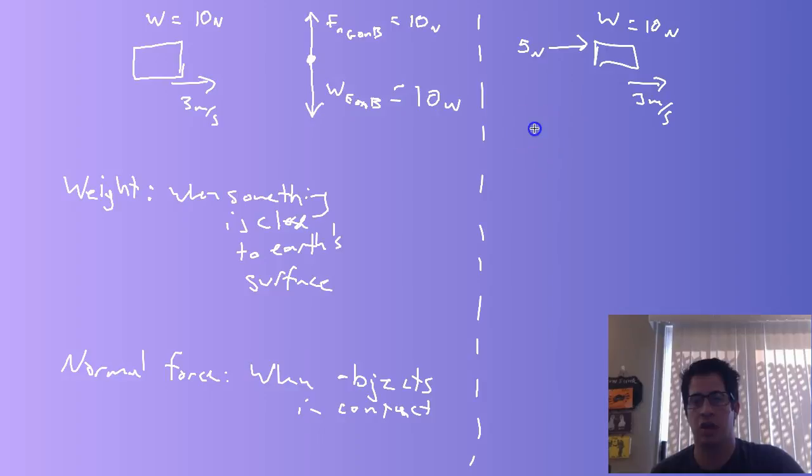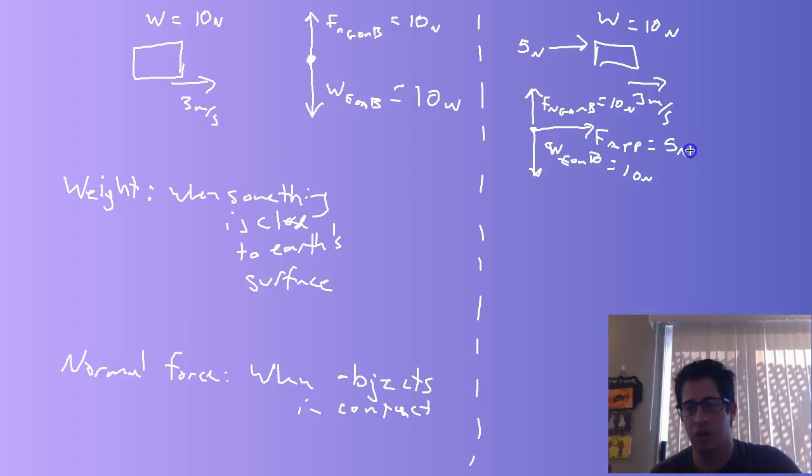So to draw this diagram, we have some amount of weight, and that's the same. The weight hasn't changed. This is from the earth on the box. We have an upward normal force from the ground on the box. Those things are still happening because we haven't done anything to affect them. It still weighs 10 newtons. And then we have now a push this way of 5 newtons, and we'll call this an applied force. An applied force is when something applies a force to an object.